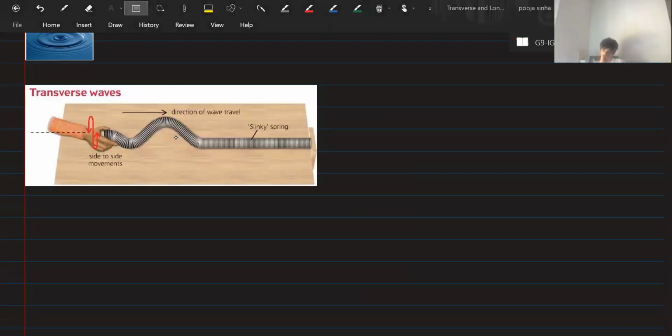Okay, what is this? All right. Do you know what a slinky is? Right. Okay. Now the slinky is moved. Can you see the motion of the hand? How it is being moved? Up and down, it was moved up and down. All right. So when it is moved up and down, what happens with the slinky? The slinky also takes the form of a wave.